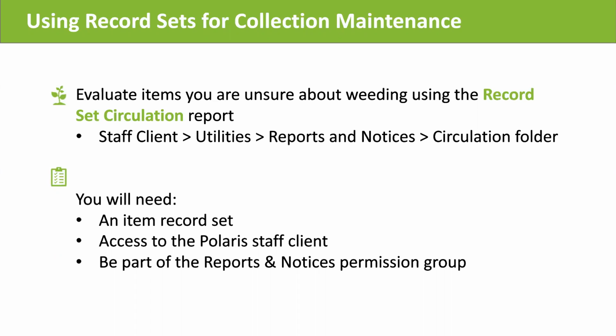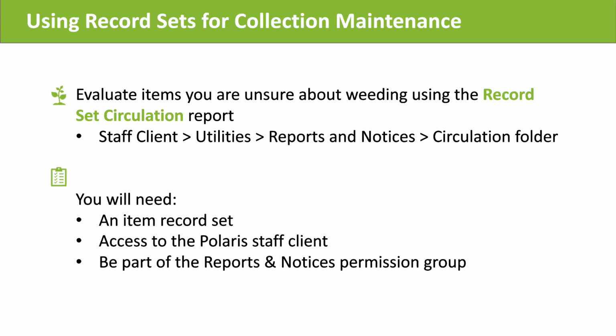So to start with, we're going to look at an example where record sets can help with weeding by evaluating a really focused group of item records. When weeding, staff often come across items they're on the fence about, right? I know I did. I'd have some items I wasn't sure about, and then I had a manual way of recording circ stats, making a note to come back to these items in 6 months to see if they had any more circs. Now, record sets can help you track these items.